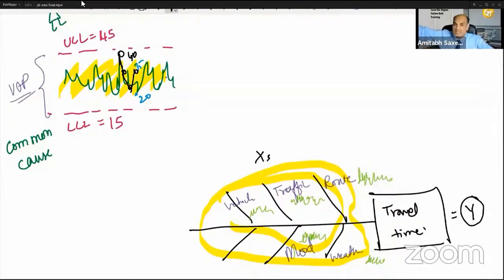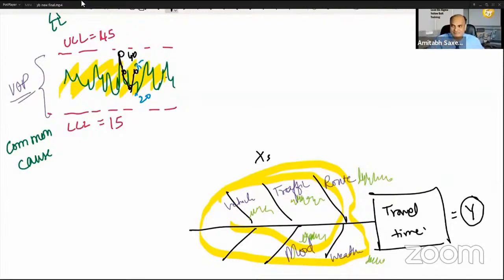I'll take him to the window and point towards a signal outside. I'll say, can you see that signal, boss? Boss says, yeah, I can see. Yeah, that red light is responsible for my delay today. He's happy. He got a reason. I am happy. I gave him the reason.